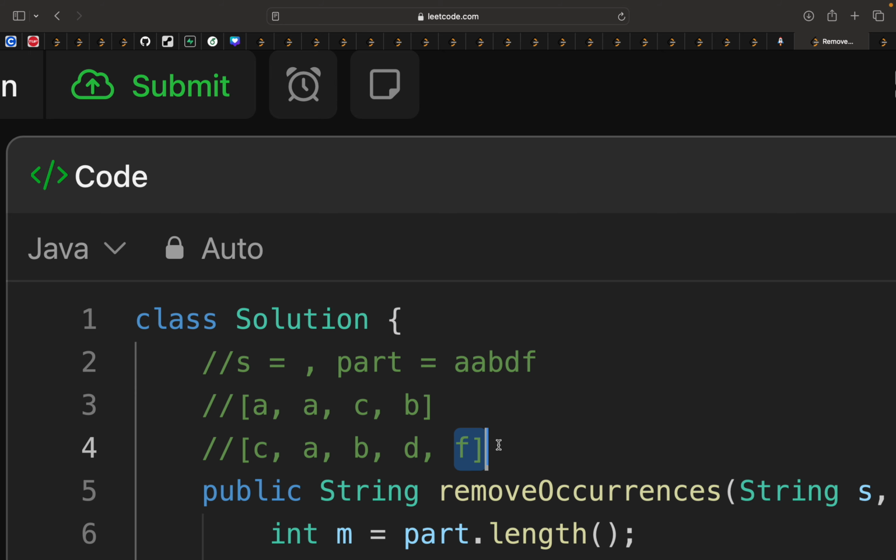We have found f, we have found d, we have found b, we have found a. Now we need to match this a, so we haven't found any a, so in that case we need to pop out this. Means we have popped out these elements, we need to put these elements back to the stack.